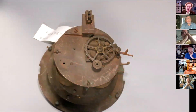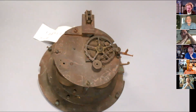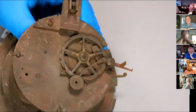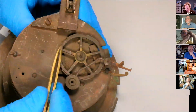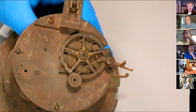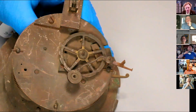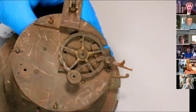This device is called the count wheel - often called the locking plate for some reason, although it doesn't have a locking function. You can see it's got stations that relate to the number of blows struck: one o'clock is a gap, then two, three, four, five and so on. Typical English long case clocks only strike the hours; they don't strike the half hours. Whereas these continental clocks and Enfields strike both hours and half hours. So whereas you've got 78 stations on that count wheel, how many stations are on a count wheel that also strikes half hours? The answer: 78 plus 12 equals 90.